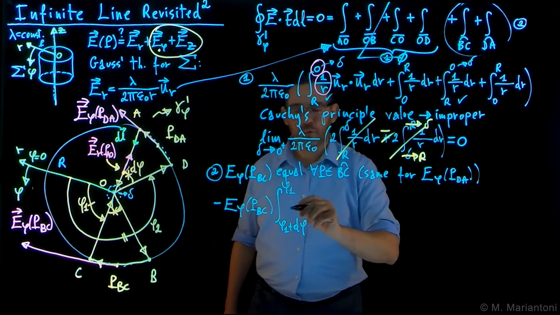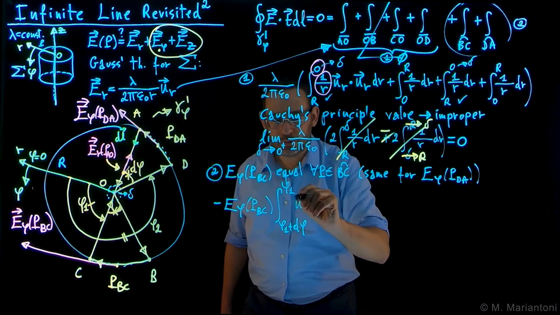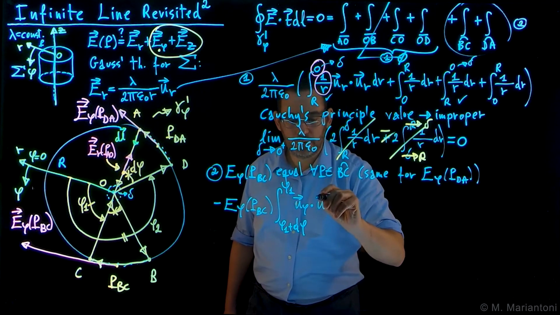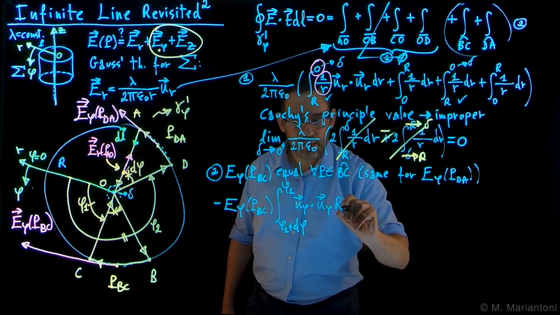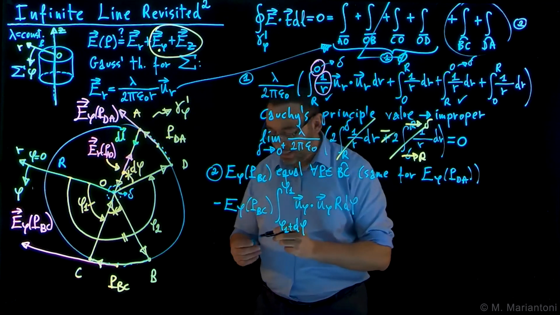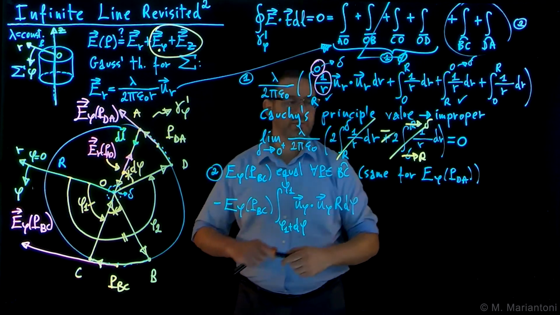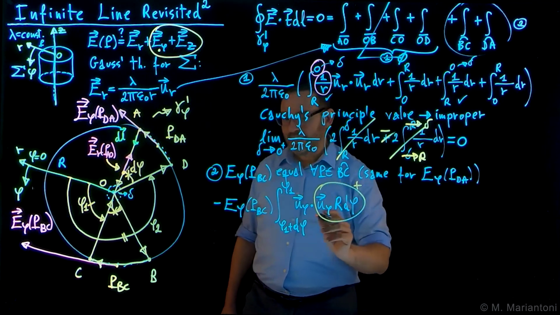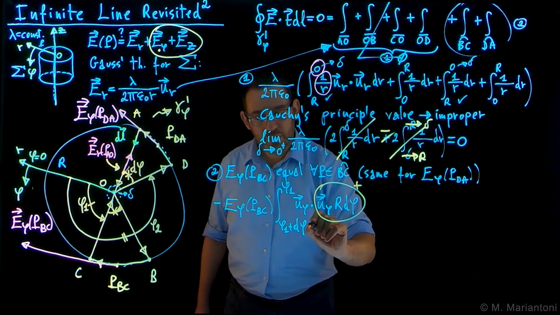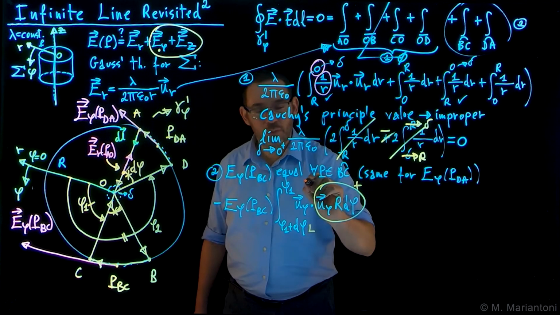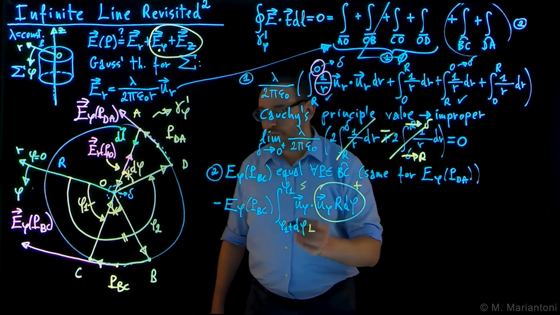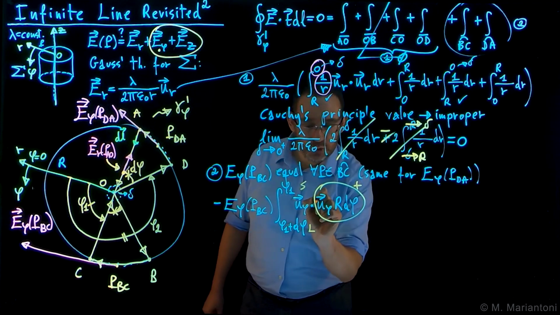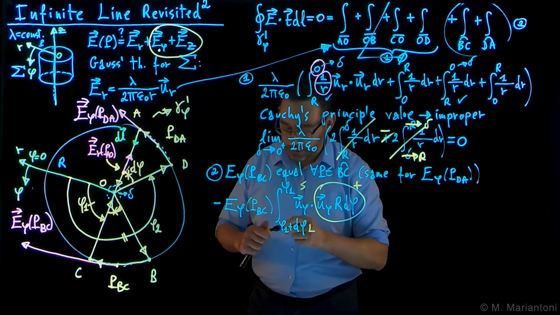Okay. And so what are we integrating here? The direction of this vector field, which is u var phi, and we need to dot it with dl, which in this case has direction u var phi times capital R d var phi. It is worth noting again that this quantity here is positive. Why is that? Because again, we are going from a larger value to a smaller value of the angle, okay? So the fact that we are going against var phi is built into the limits of integration one more time, so I don't have to put a minus sign here, otherwise I would double count the minus sign.